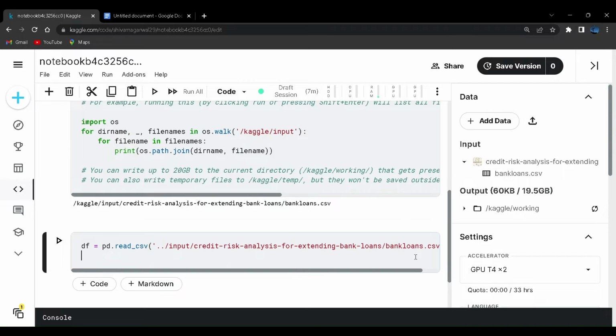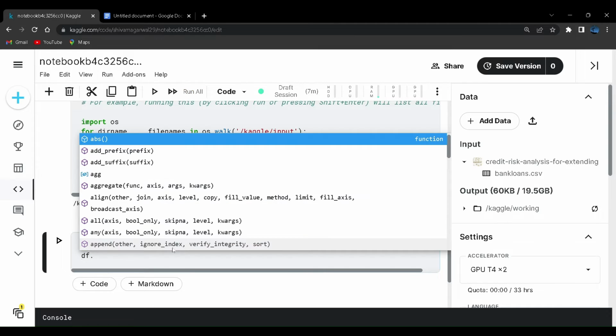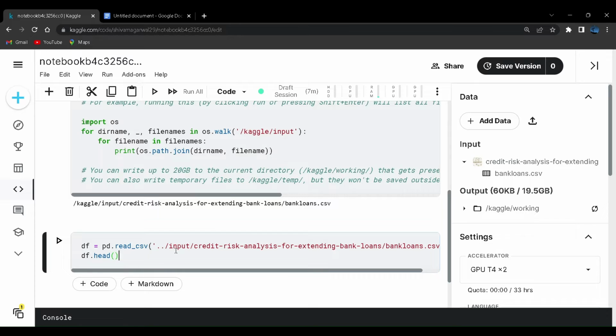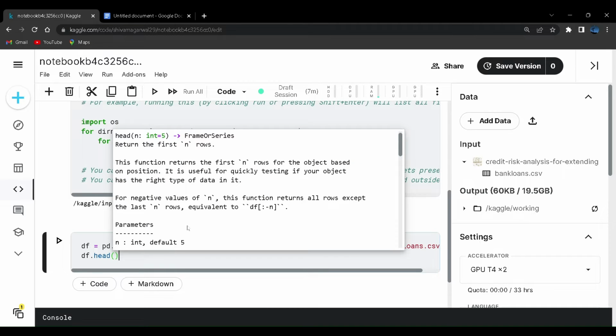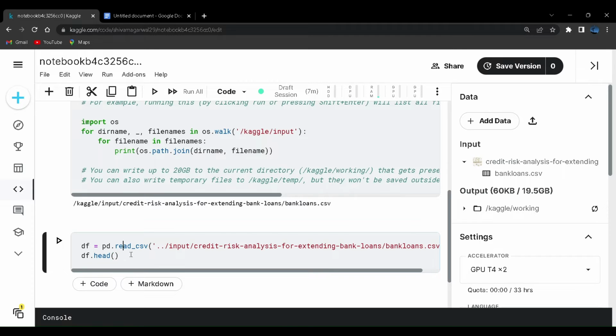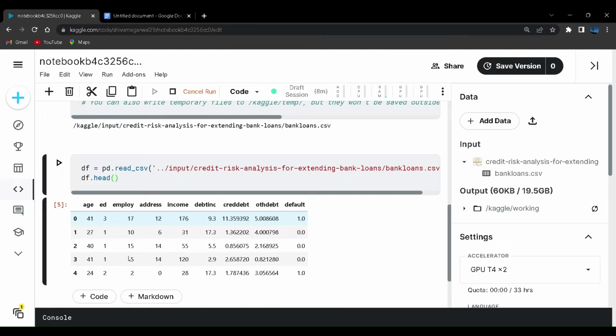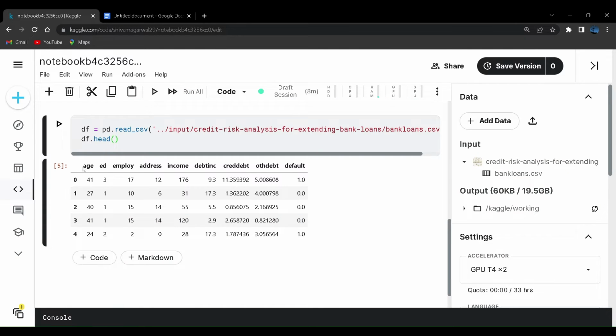After this, we'll try to look at the dataset, what it is about. So a data frame, when imported from pandas, provides us a method called head, which will give us the first 5 rows of the dataset. So the first line reads the dataset and the second gives us the first 5 rows. Executing this cell, we'll see the dataset. So here is age, employee ID, and all the columns.